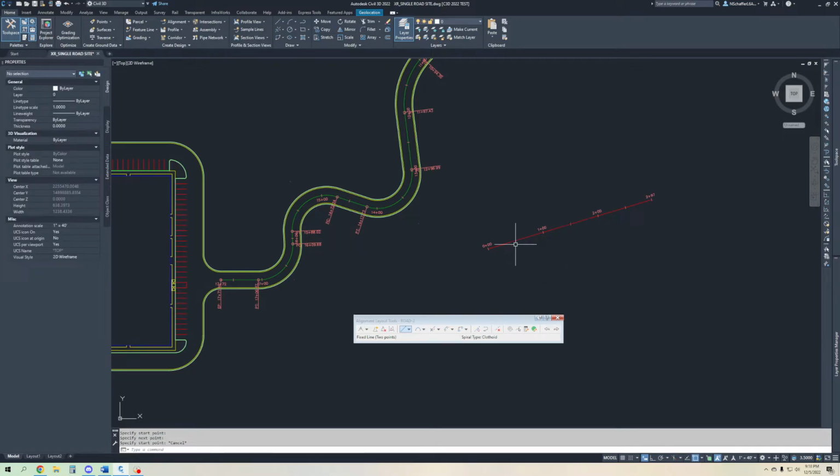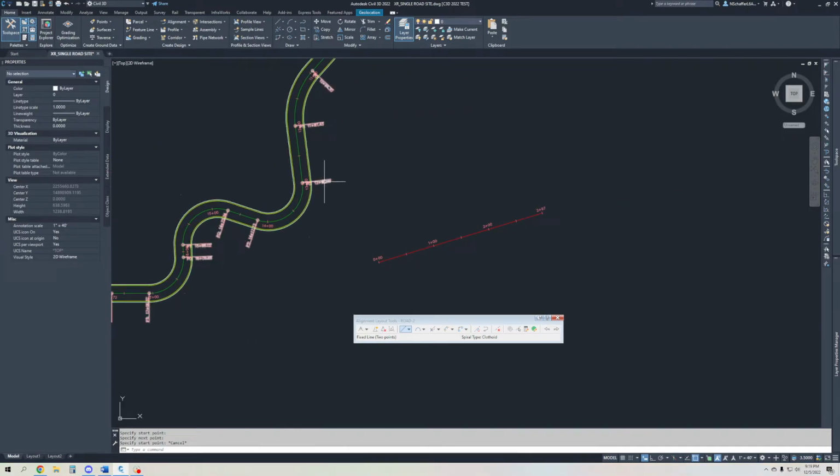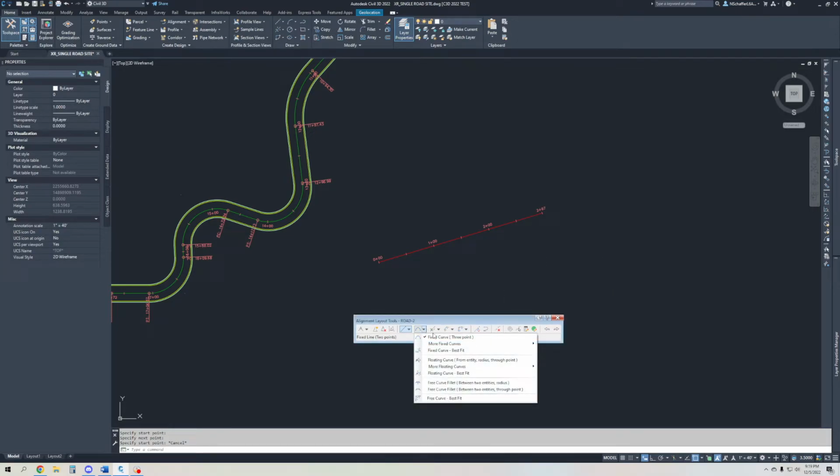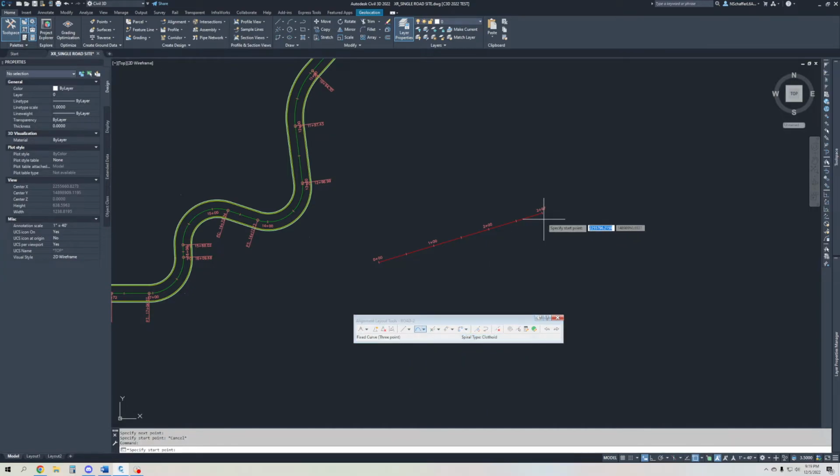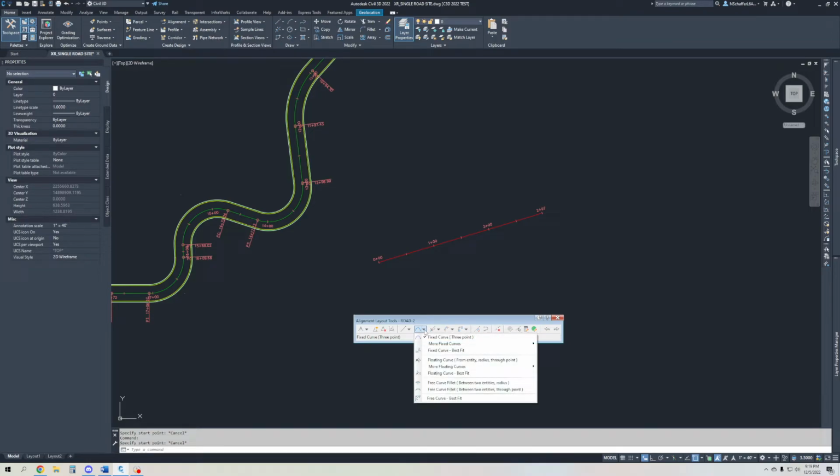I'll go ahead and hit escape, and you can see that I now created a new alignment. It looks different because it is a different alignment style, and we do not get these geometry points because I selected the major and minor labels only. Now if I want to do a curve, there's going to be advantages to each one of these. I highly recommend going online, looking up on the Autodesk website to find what each one of these do.